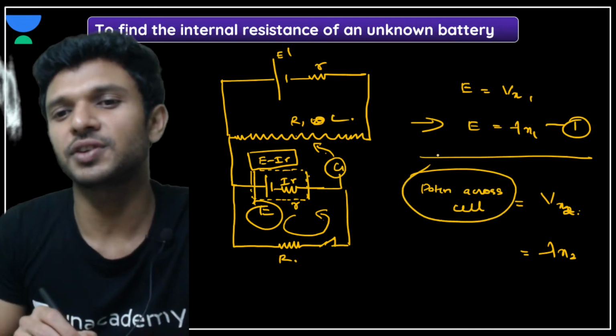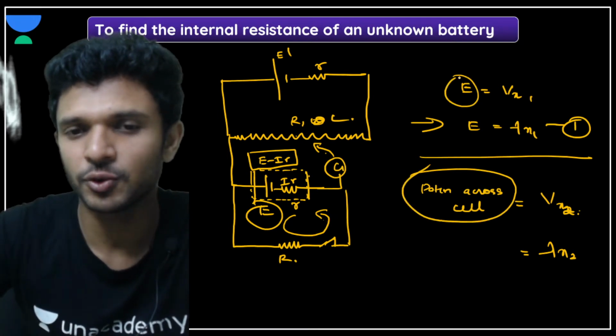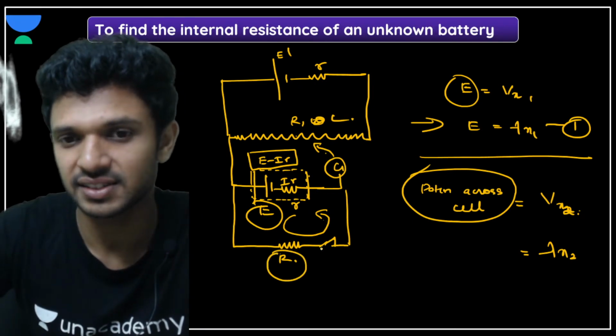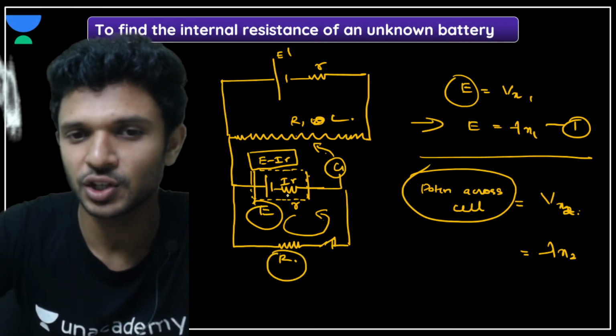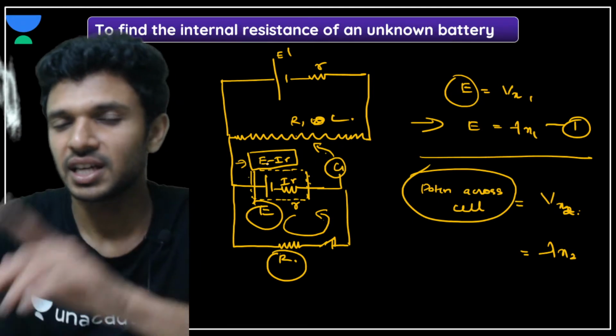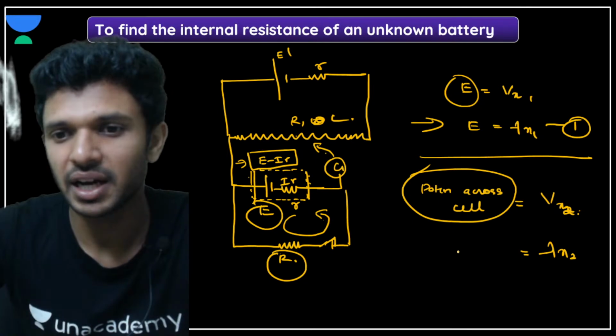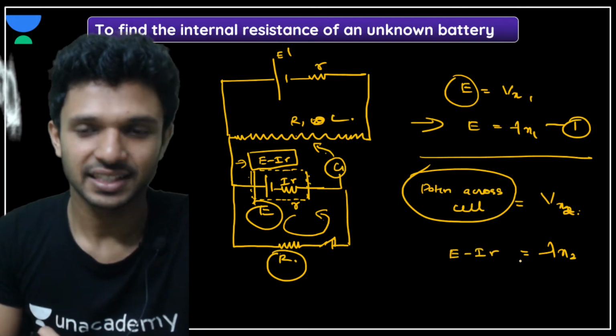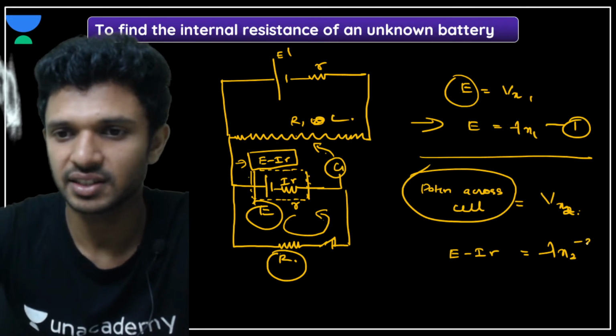Is the potential difference across the cell E as before in this case? No, because here we have added an extra resistance and made this a closed circuit. So across its ends, we know that from a cell where the current passes, EMF is not obtained, E minus IR is obtained. Now हो गया. Let's say this is equation 2.